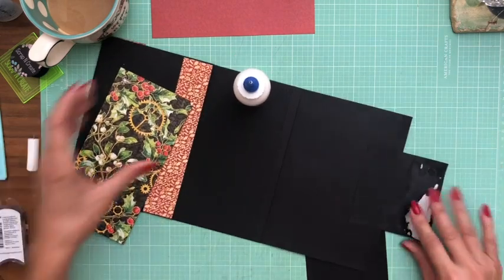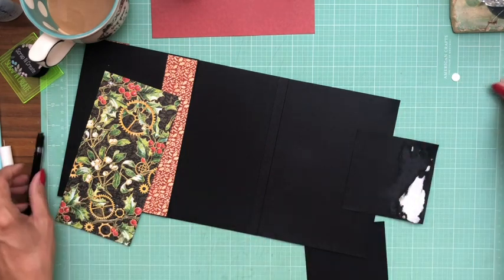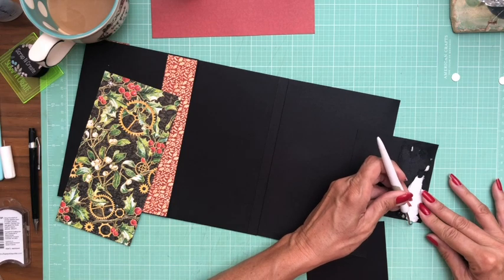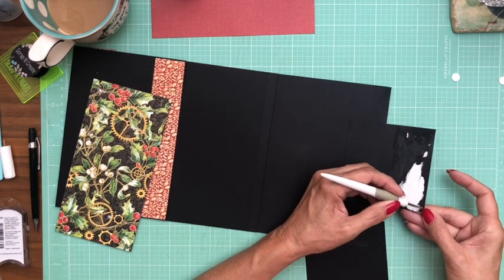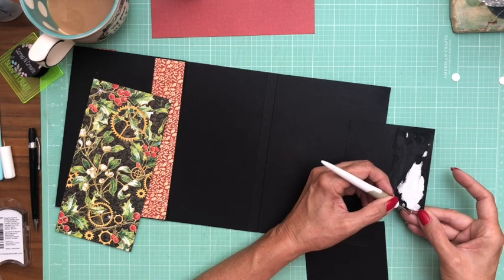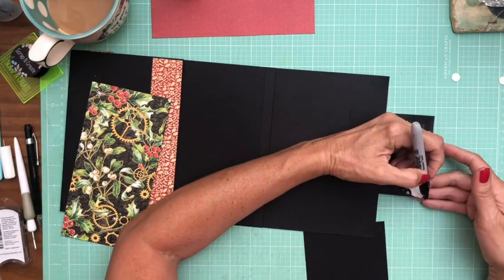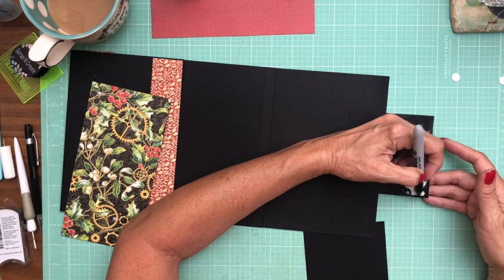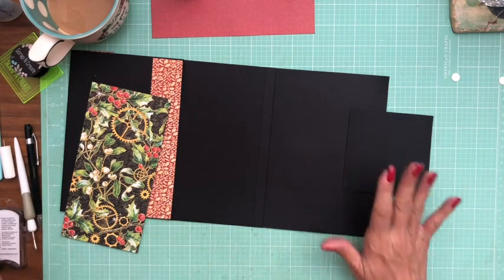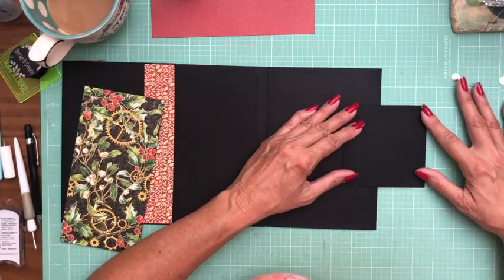So I'm going to try to peel off this little bit without tearing the cardstock, if I can. It feels like it might be loose. And if not, I'm going to hit it with a black marker and we're going to cover it up. It doesn't feel like I can get it. So I'm going to hit it with a black marker. Okay, that's all you need. And then we're going to add this. And the reason I hit it with the black marker is because if you looked at the side, you'd see that little bit of trace white, but it's covered now.